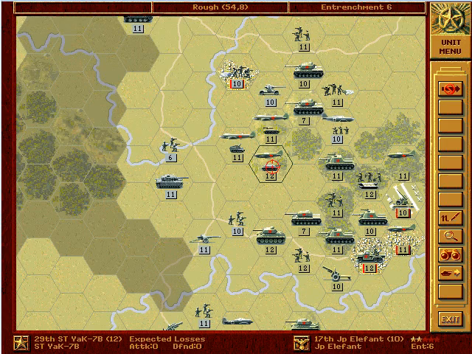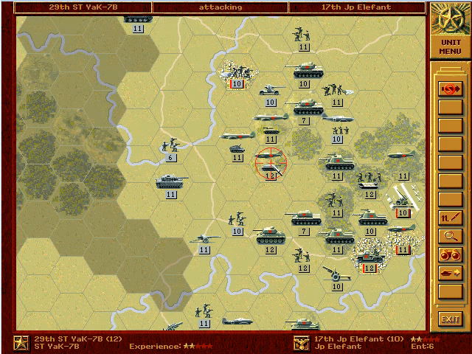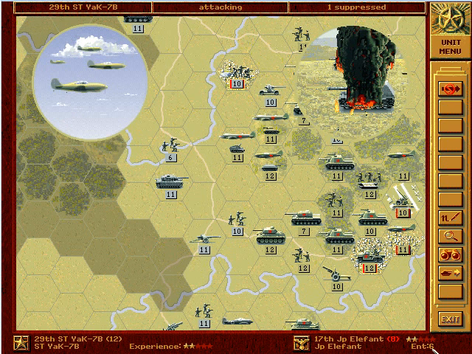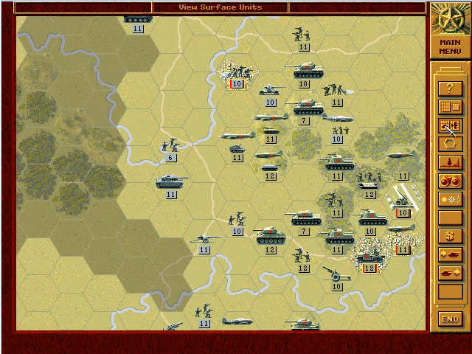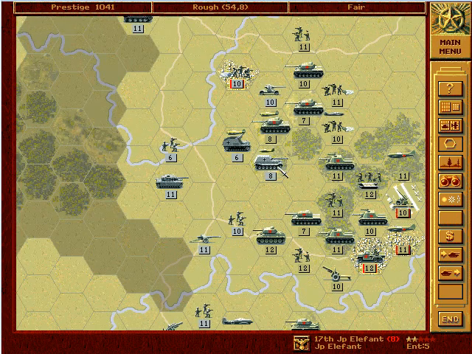And while it's at it, why don't we just do a little strafing attack on this Elephant? I don't expect to really do any damage, but I expect to, oh wow! Got lucky there. More importantly, I was able to lower the entrenchment value from 6 to 5, bottom right of the screen, and 5.